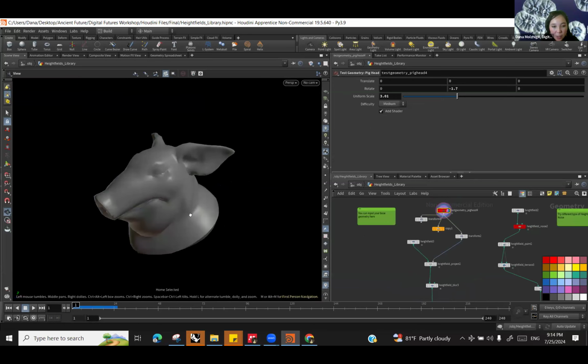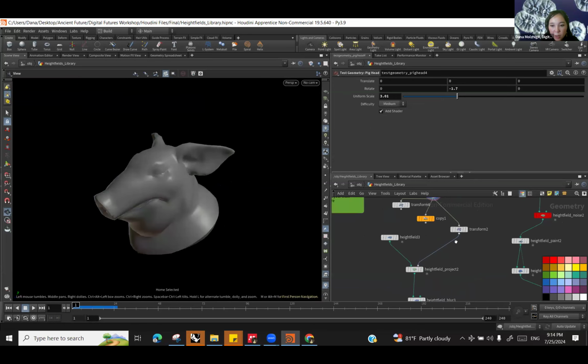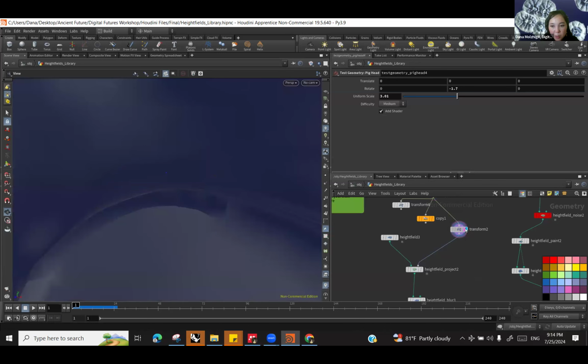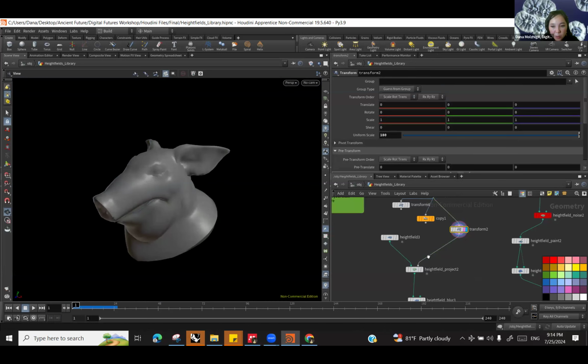So we have a pig head for our height fields. How do we apply it to our height field grid? First and foremost, it's very small. Landscaping tools are gigantic. So we create a transform node, and multiply it.